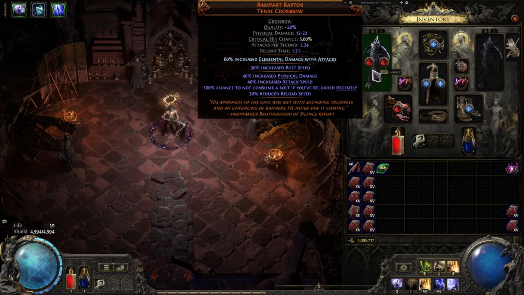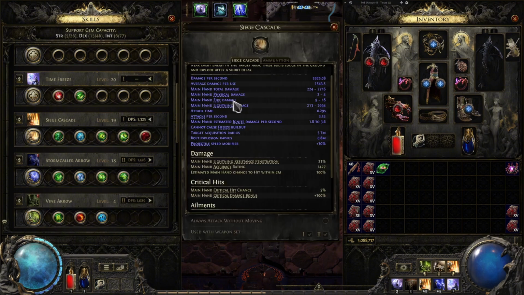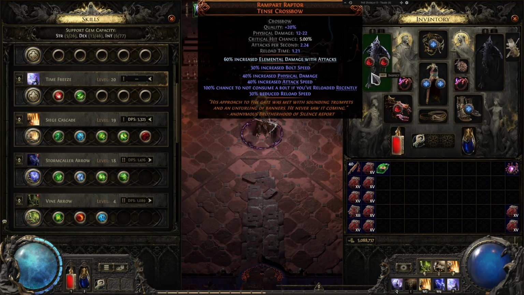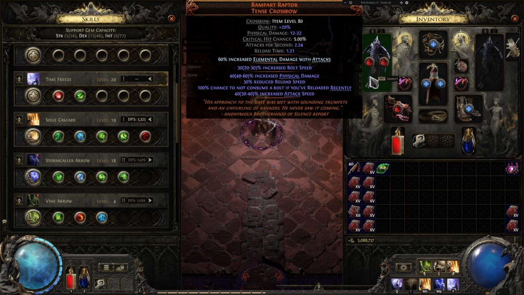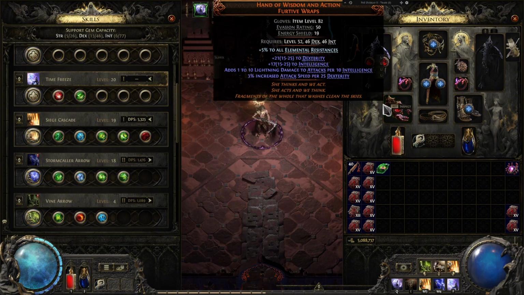This is very important because right now we are using Hand of Wisdom and Action, which means our build scales with lightning damage. All of our damage is pretty much lightning, so having increased elemental damage with attack actually helps. And for the corruptions, you want to have another socket to put in 30% more increased elemental damage with attack. My Hand of Wisdom and Action is a normal one. It's pretty mediocre. And if you want to get a better one, try to get one corrupted with 4% increased attack speed. That would be pretty good.